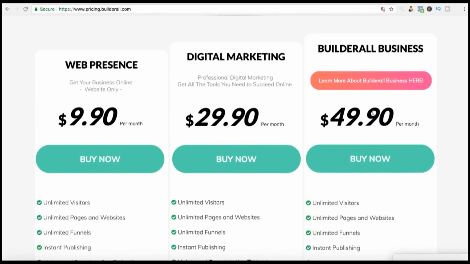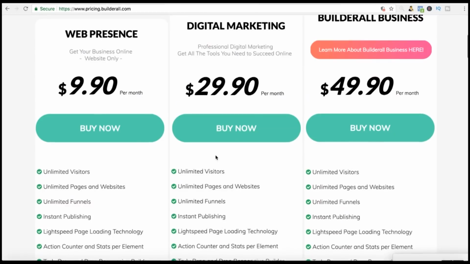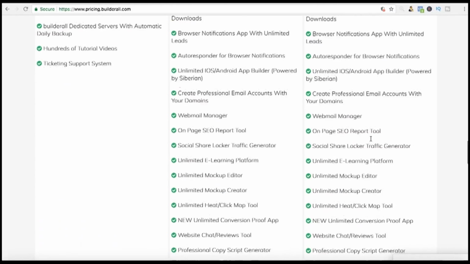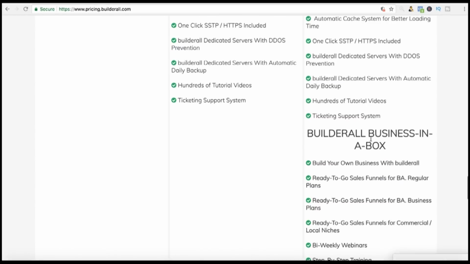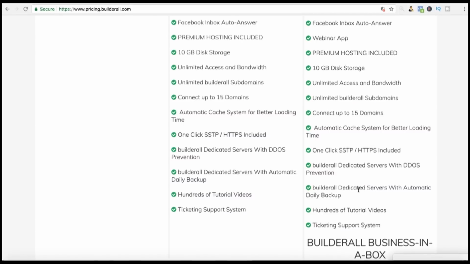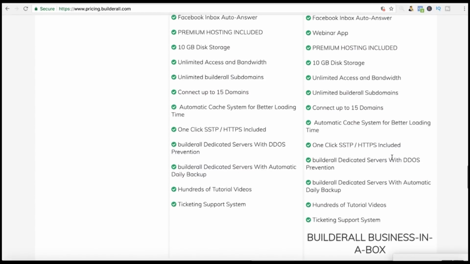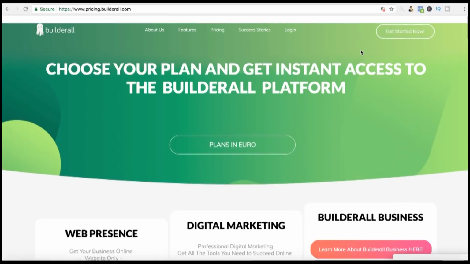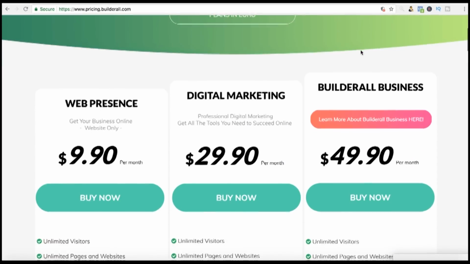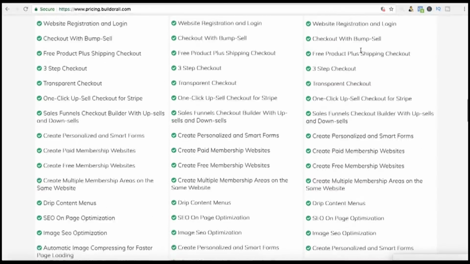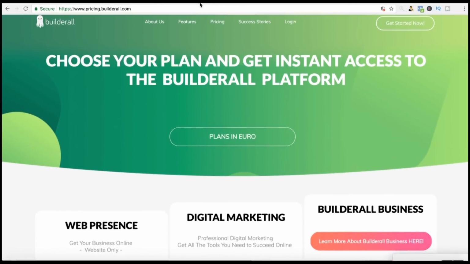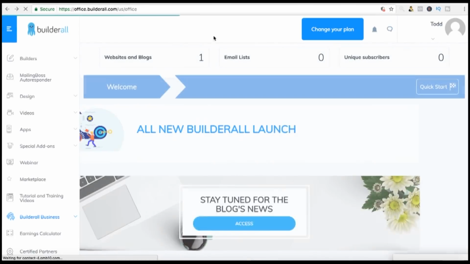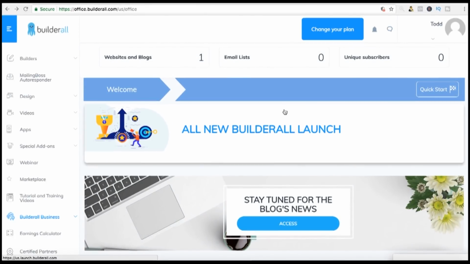Okay, this is $49.90 a month, and the reason why I bought this plan versus all the other plans is because I want to be able to refer people to this program. I want to take advantage of their compensation plan and earn commissions, because at the end of the day, if this is something I like and it's better than what I've been using before, I'm going to refer people over to this builder, right? This tool. And so I chose the last plan to make sure I get everything this tool encompasses, so that I can take full advantage of this platform.